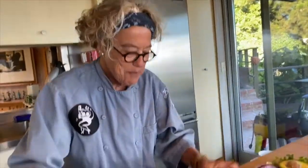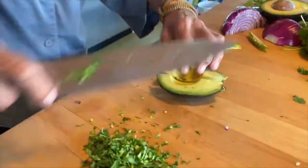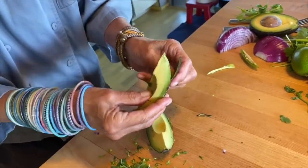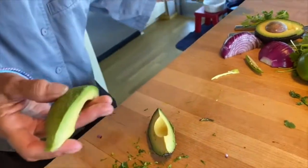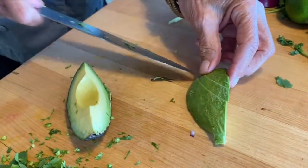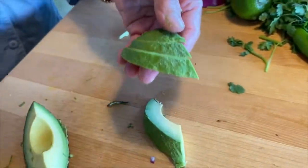Then what I'm doing, now you can take a spoon and just scoop that out. I just wanted to show you this. I like to sometimes just cut it in quarters like this and then peel the skin right off in case for some reason you wanted to, and not mash your avocado, but slice it. Like for an example, if I was garnishing a plate, I could slice it just like this and get a really gorgeous fan. But none of that matters right now because we're gonna mash it for guacamole.